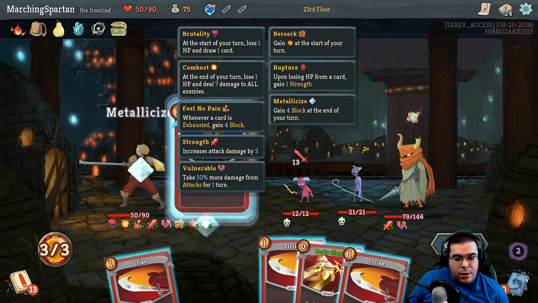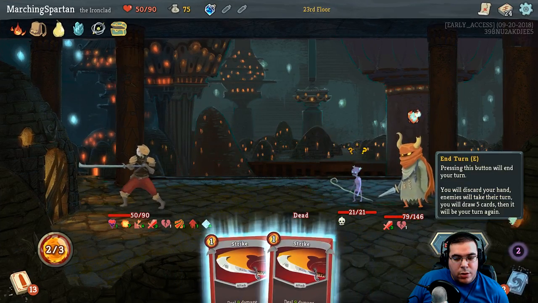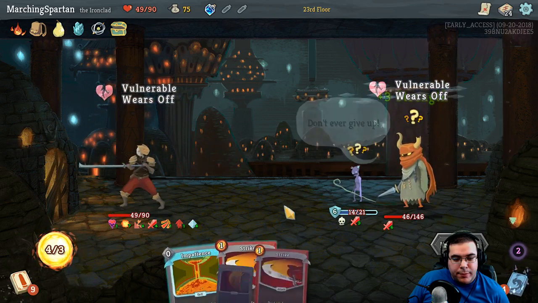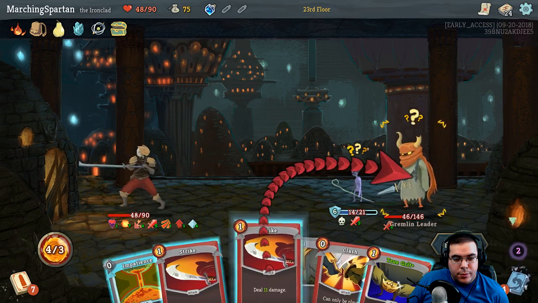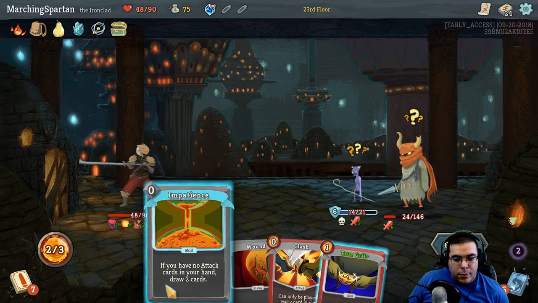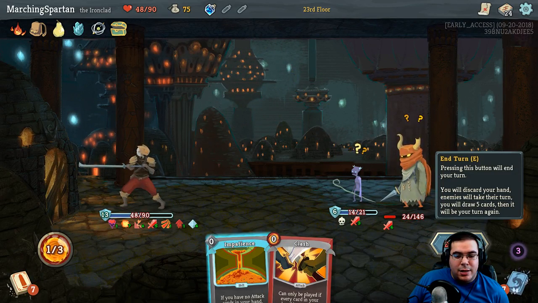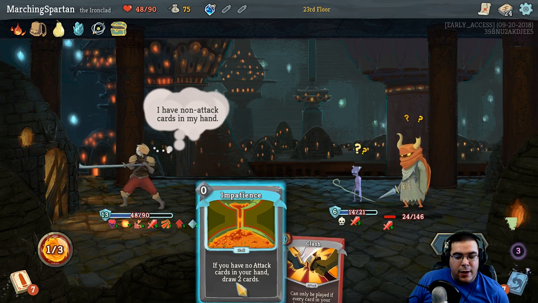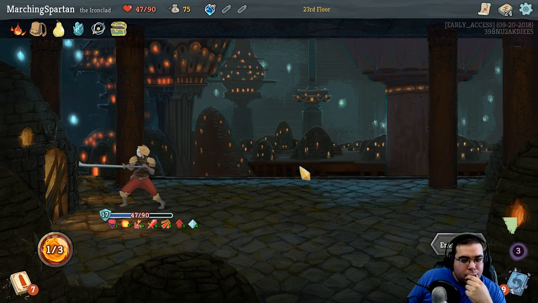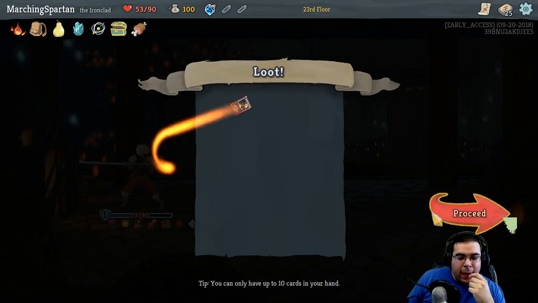Rupture, Talisize. I don't really want to take damage, now do I? Yes, yes. I have no attack cards in my hand. Oh, I have non-attack cards in my hand. All right, I figured it out. And that guy's dead, and that guy runs away. And I win, and I will heal more. Oh, gosh. Come on. All right, I'm getting a lot of strength. I need armament.